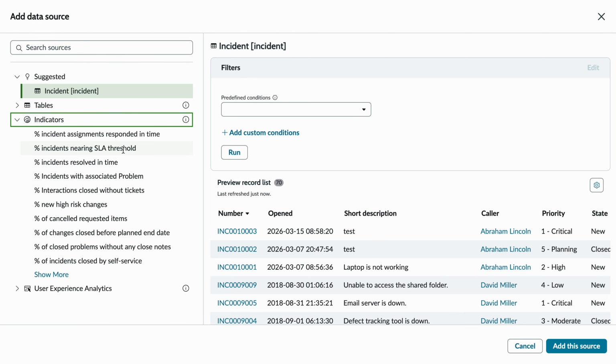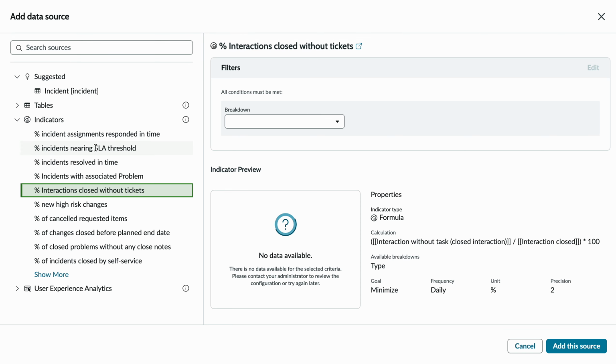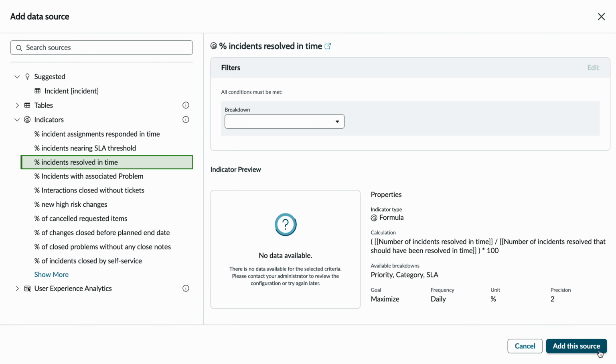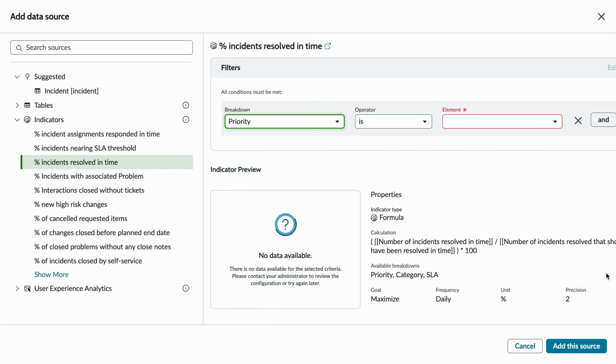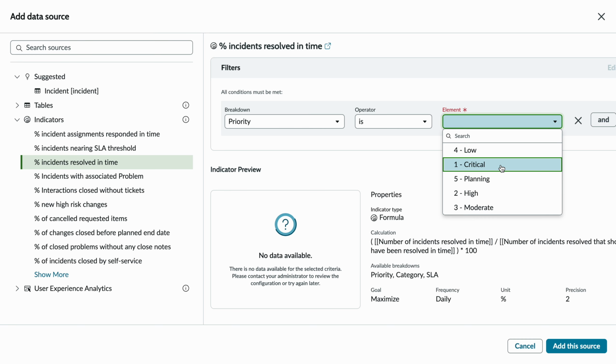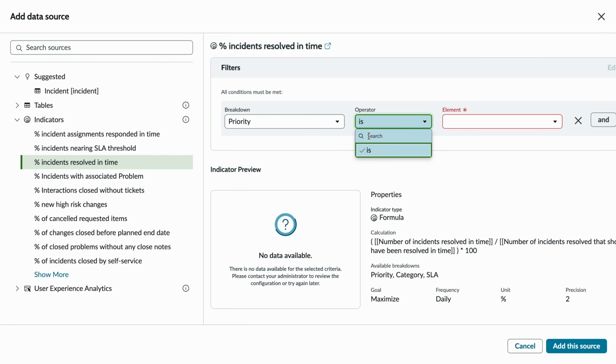Let's see if we can maybe use some instance. So let's go with resolved in time, breakdown by priority. Let's see.